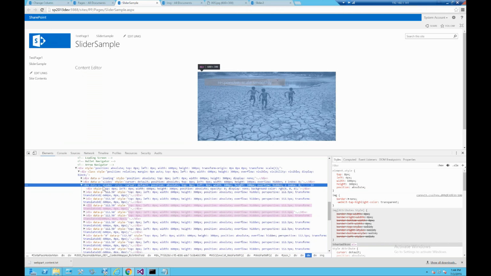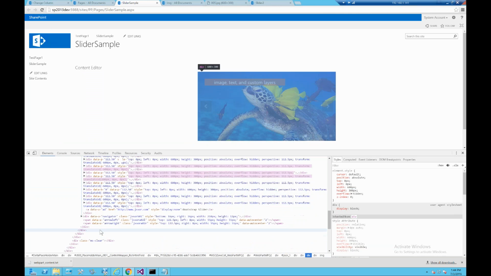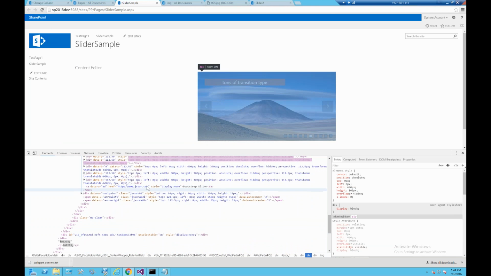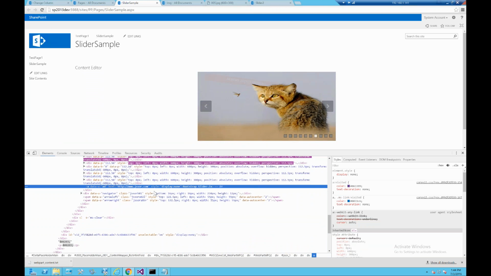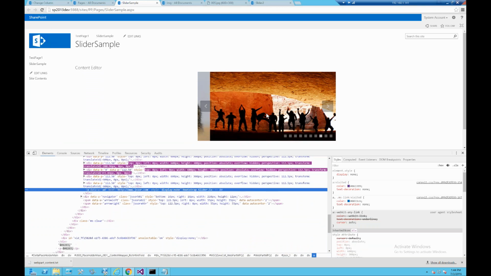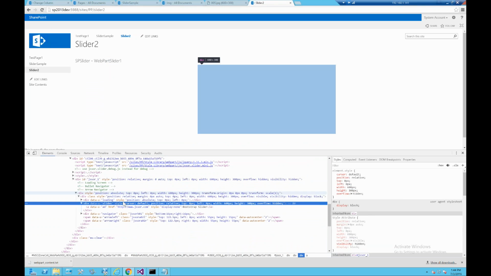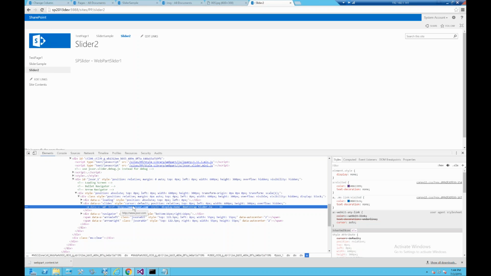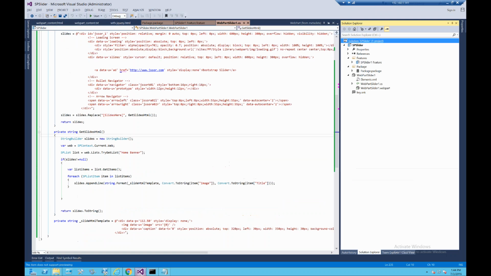If you see after slides, I have a lot of div tags, and in the end I have this bootstrap slider, something display none. But in our web part, the slides are missing. I don't know why. Let's talk about that. In a development environment, you are free to do debugging, you are free to have breakpoints. That's how you do it. Without breakpoints, it's like the end of the world for any developer to continue development. It's the same for me as well. Even now I put breakpoints everywhere possible, and even keep logging. That's another thing which I will explain later.